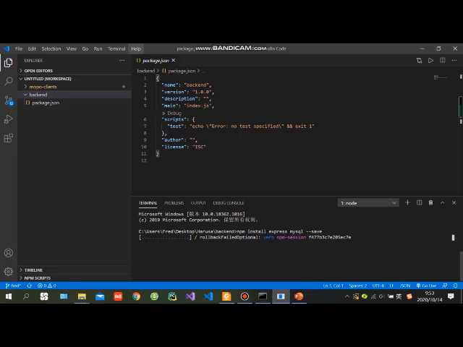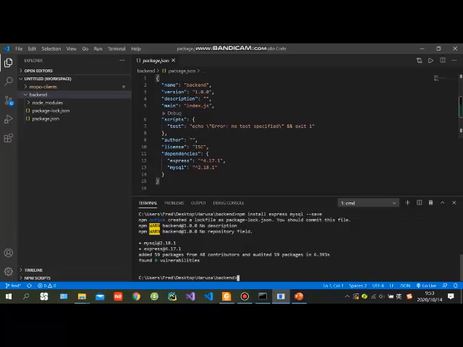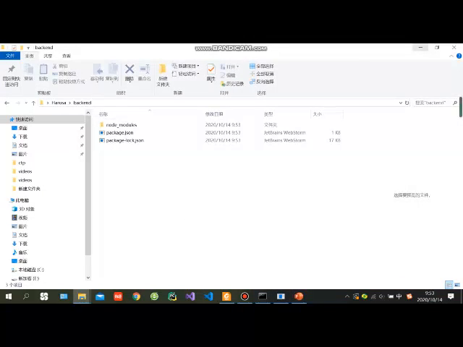Like I said before, on the backend side I'm going to use Node and Express. So here I have to install Express, and also I have to use a MySQL database, so there is another package named MySQL I have to install.